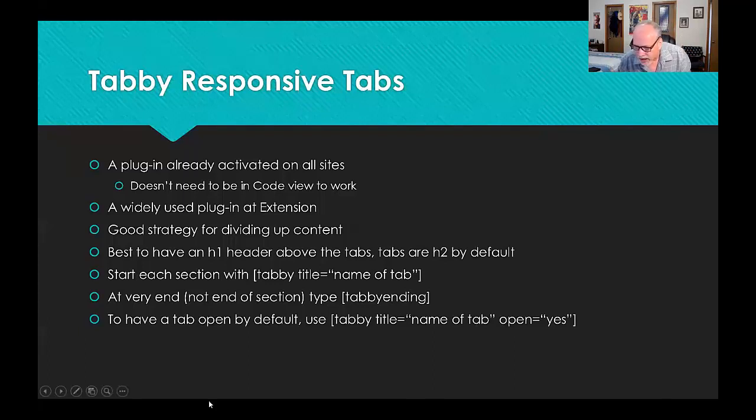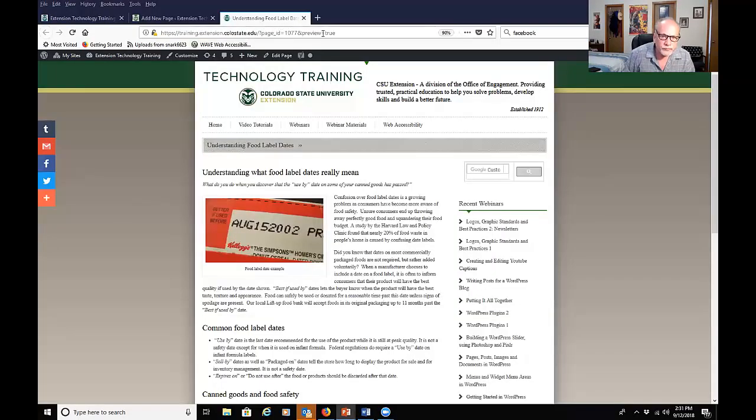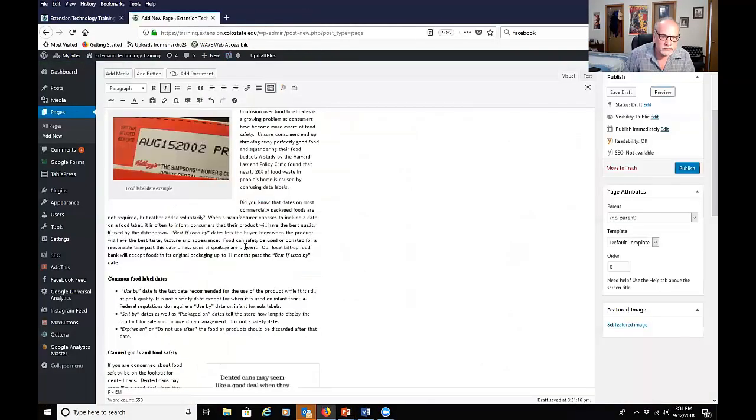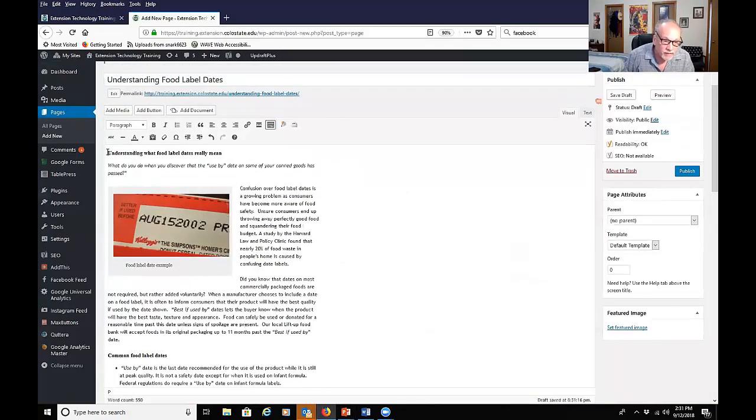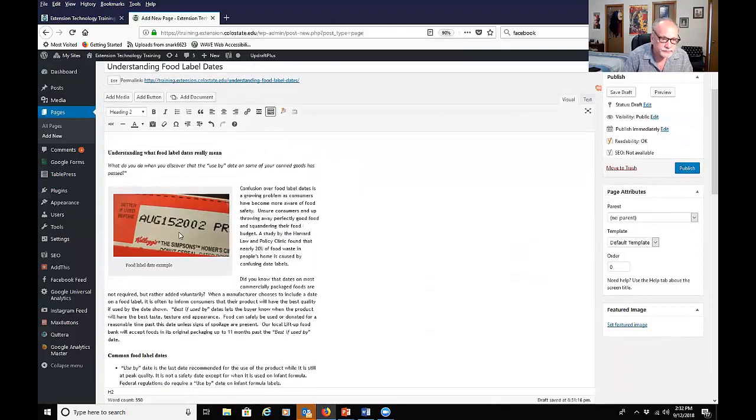So I will once again jump to my main screen. Here we are in our article. So I'm going to go above this H2, bracket, tabby, title, equal. Now, these are too long to work well as tabs, so I'm going to truncate these a little bit.